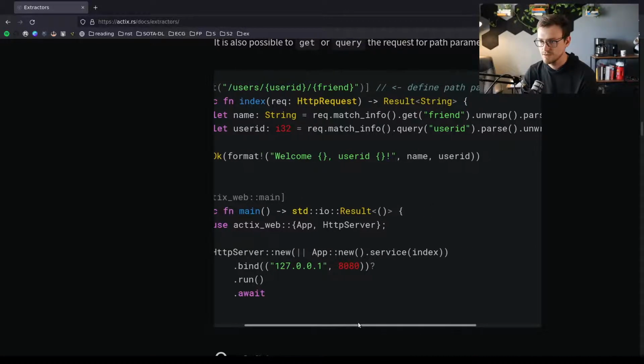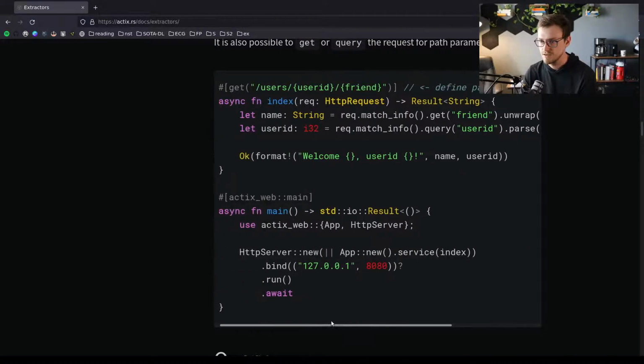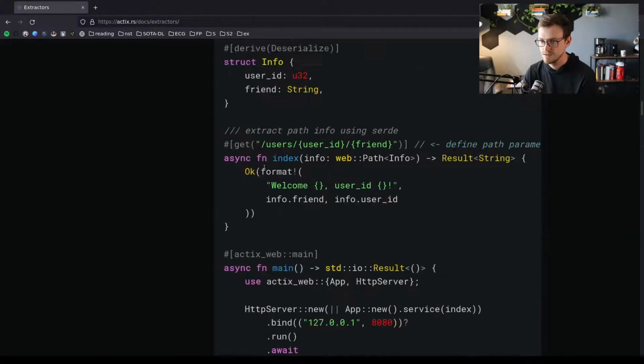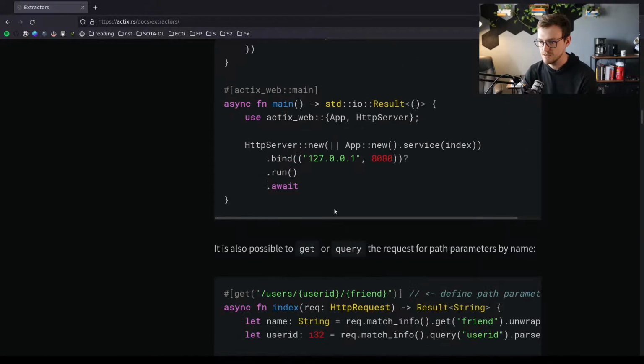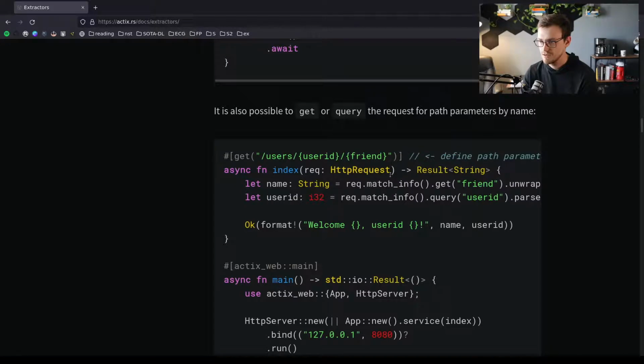So it's saying that you can decorate it the same way here. What is it saying? And then you can get or query the request for path parameters by name.